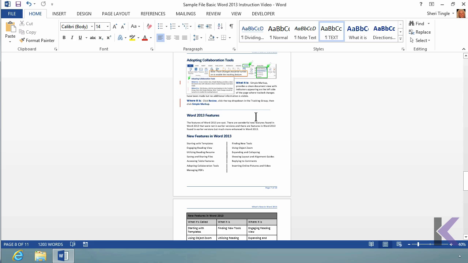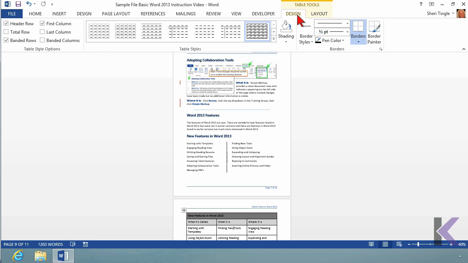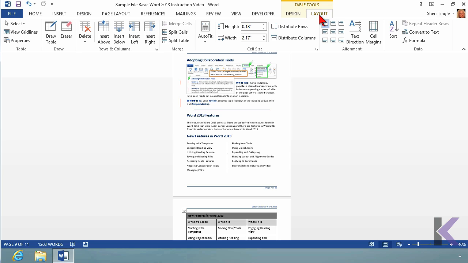Let me do one more. At the bottom of the screen here, I have a table. Let me click inside of the table, and you'll notice now within my ribbon, I have Table Tools, and I have two tabs that show up. I have the Design tab that gives me great choices for working with the design of my table, and I have the Layout tab, which gives me multiple command buttons for working within the layout of my table. So as you can see, as you work within your Word document, you may get additional tabs showing because the ribbon is allowing you to have all of the tools that you might need.